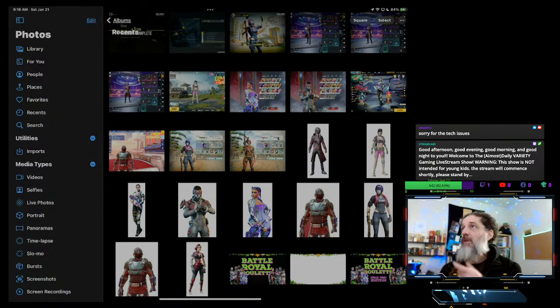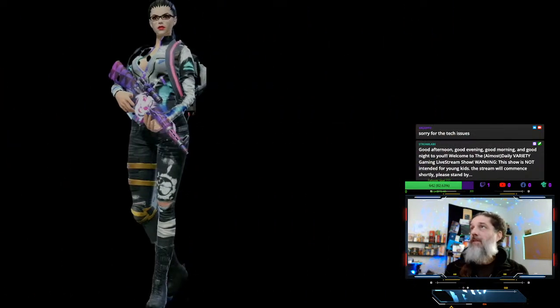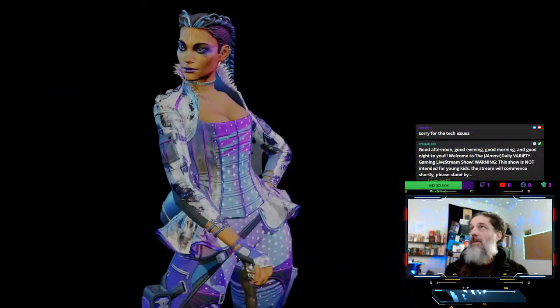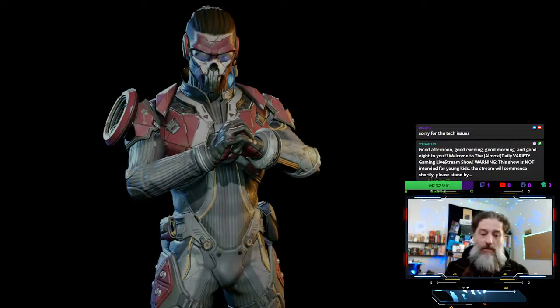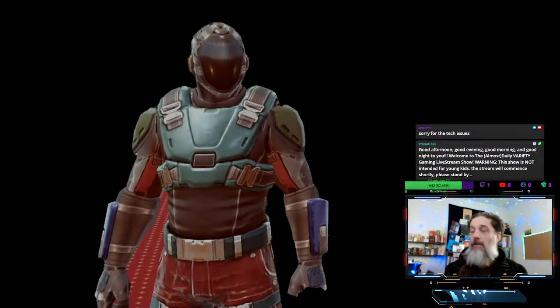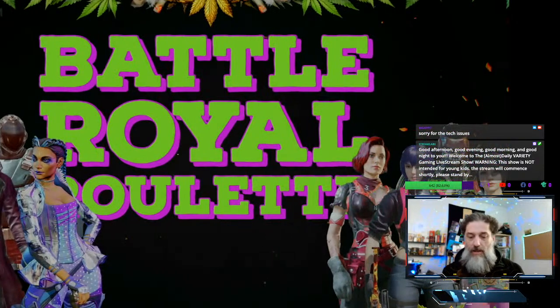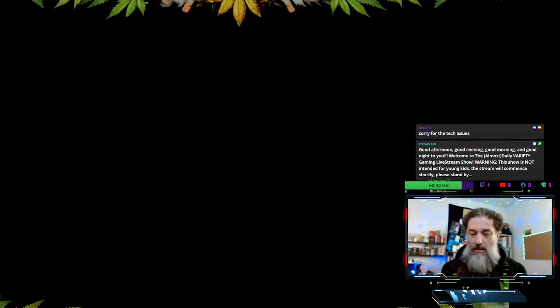But here we are. So as you can see, I did successfully isolate the characters halfway decently. I did an automated process. There's little bits missing, like you can tell here in his shoulder, that got cut out even though it didn't need to be. Okay, so then we did that, and I didn't get to show you because it wasn't working. And then I threw a quick composite together. This is not the final product. I wanted to take each of the characters and make them a little unique by making them more cartoony.